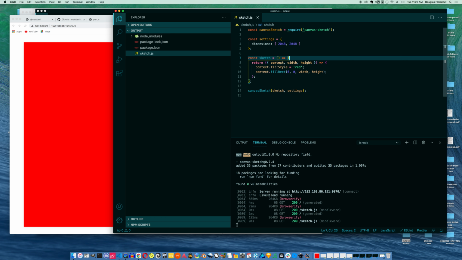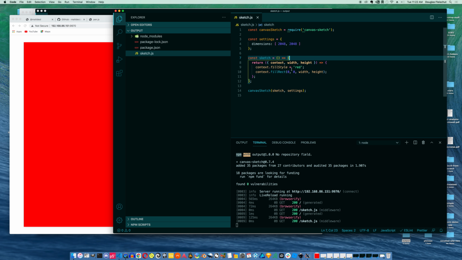Now, all this is well and good, and here we are working with the Canvas API to draw a rectangle on top of our canvas. Now, where is this canvas? This canvas is being generated by Canvas Sketch, and so that's a little bit hidden. I generally don't love when things are hidden, but in this case, it just helps us deal with a lot of stuff.